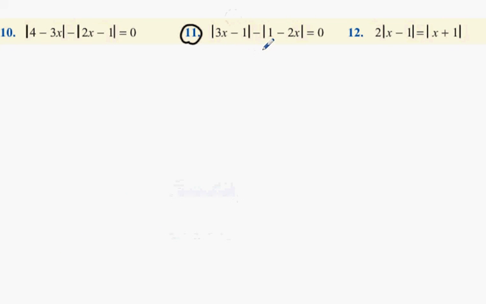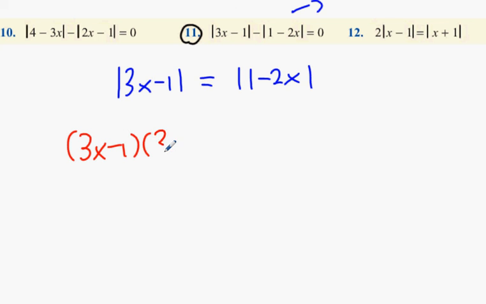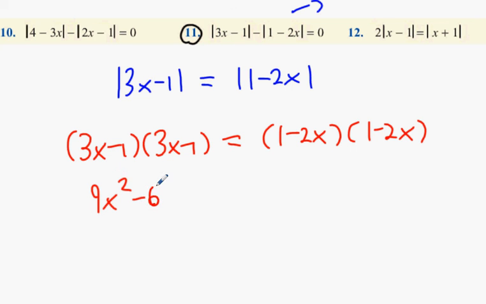Anybody get that one now? Now what's question 11? How do you have to do this one? You have 3x minus 1 equals 1 minus 2x. Then what you do next? Square both sides. Everybody knows how to do that, right? It's 9x squared minus 6x plus 1, and then on the other side it's going to be 1 minus 4x plus 4x squared. Bring everything over one side. What do we get? 9x squared minus 4x squared is 5x squared. Minus 6x plus 4x is minus 2x.